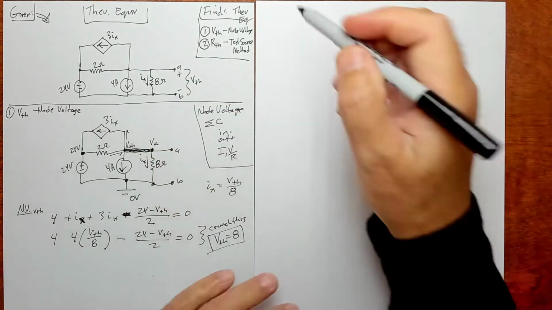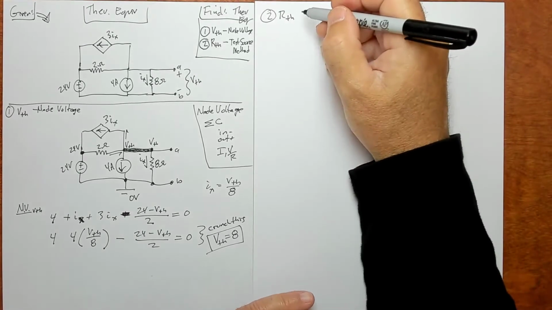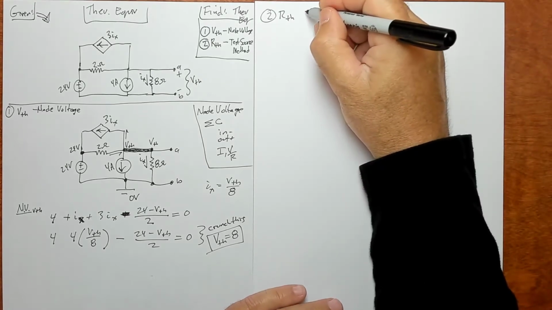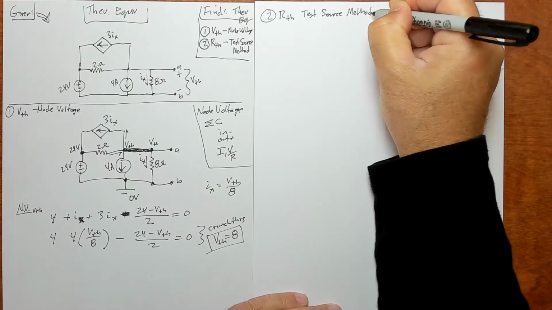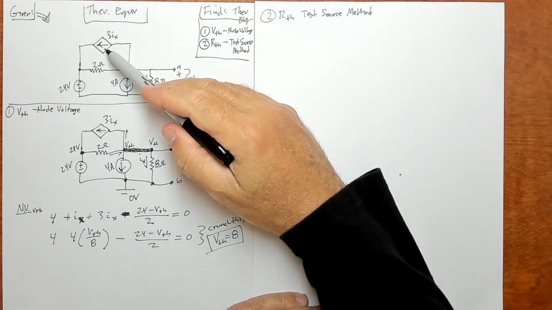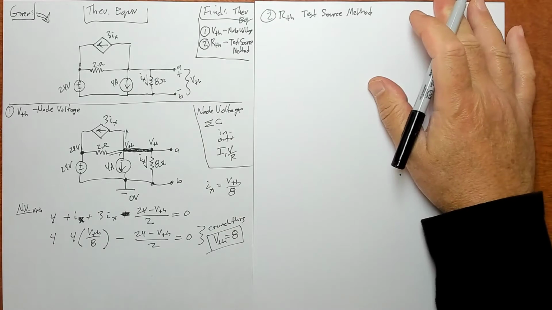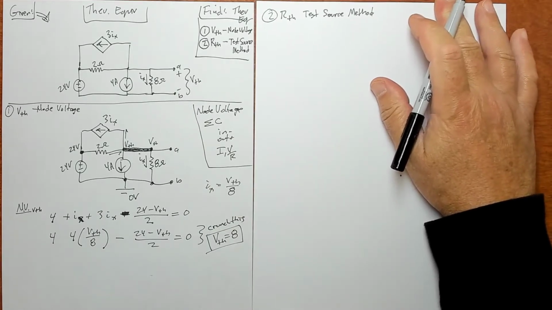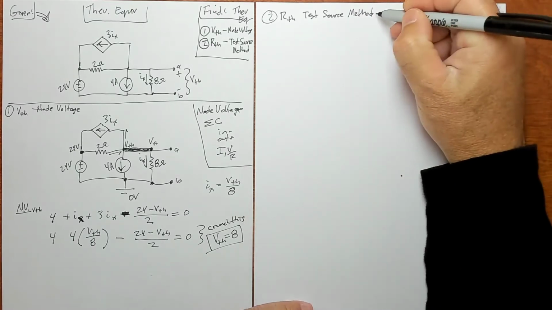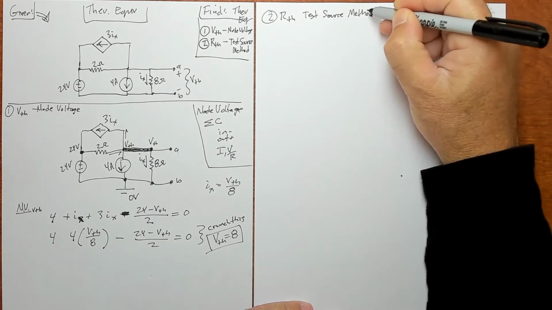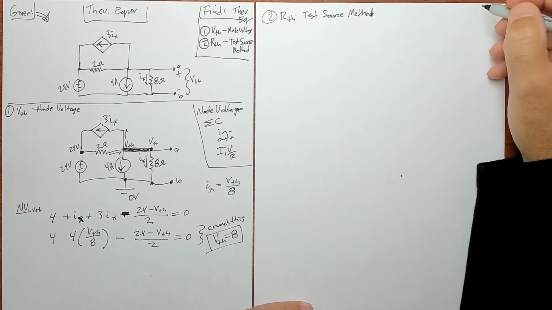All right, process 2, we're going to try and find R sub Thevenin. We're not just going to try, we're going to do it. And so here we want test source method, just for something different to do. Actually, we have to use either test source method or short circuit method because we have one of these diamonds. Those are the rules. I don't want to talk about why the rules work because that just wanders off too much. At some point, you need to just use the rules. The book talks about the derivation of the rules, and that's good stuff, but my main focus is just using the rules here.